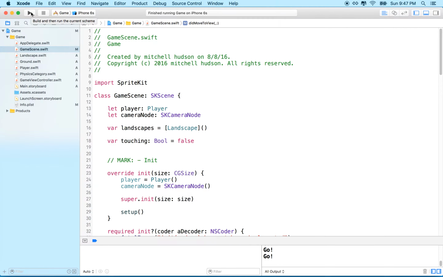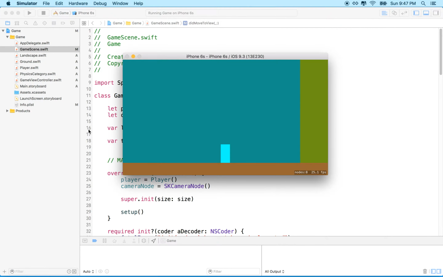Hi again. I'd like to continue our discussion of SpriteKit and making a game with SpriteKit. And in the last video, we talked about physics, and what I'd like to do is follow that up and apply it to some objects here on the screen so we can see something happen maybe. To do that, we'll have to make a couple objects first.